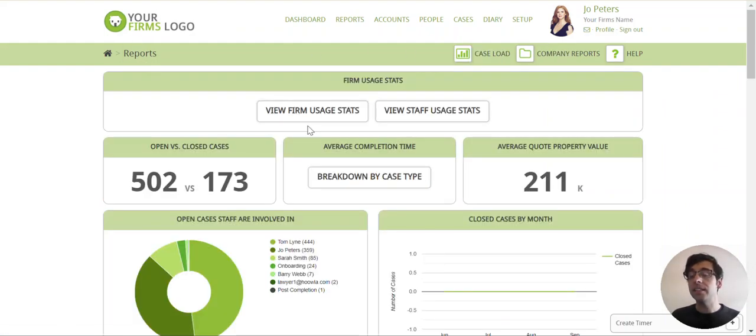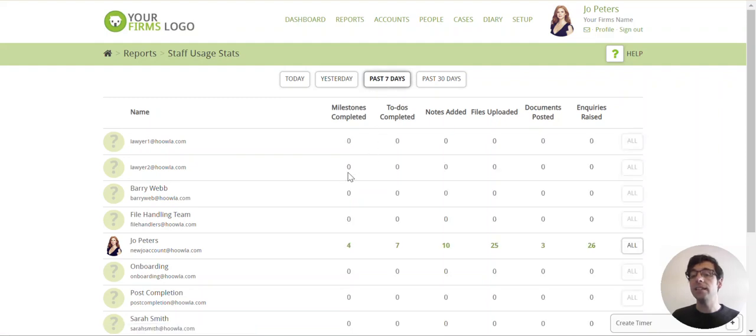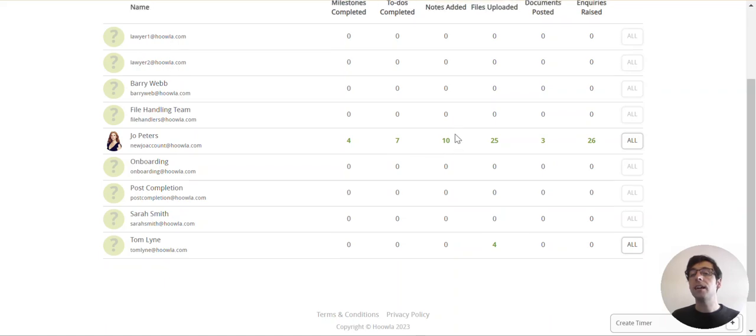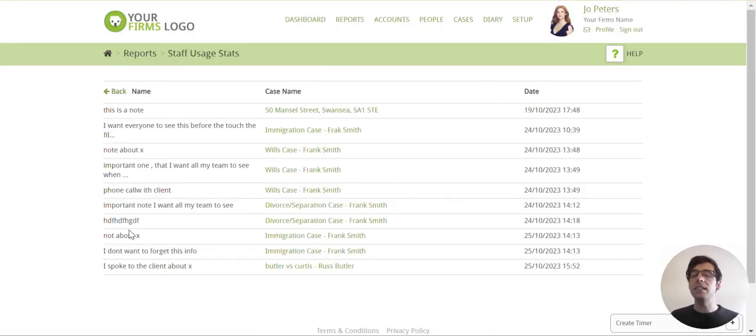As well as your case data, you can also manage what your team are doing. So you can actually see which members, especially if you're working remotely, this is really useful to support staff in their training needs. So here I can see in the last 7 days that Joe has completed 10 notes, 25 file uploads, and Tom's only done 4 and Sarah's done none. So maybe Sarah and Tom need some more help. Maybe they're suffering in silence and I can go and help them. But it's not just a number, I actually can see the data underneath. It's always pulling that data up to the top for you.